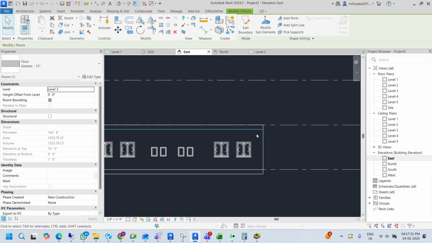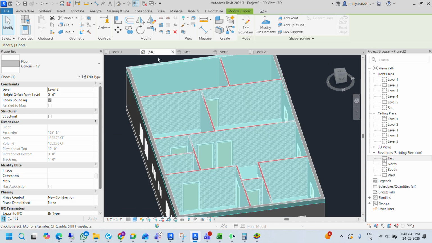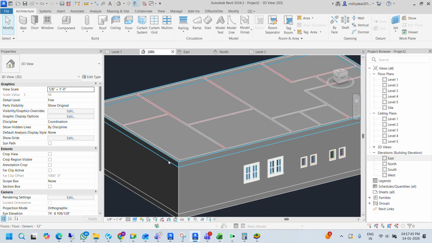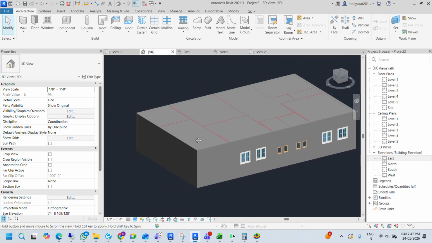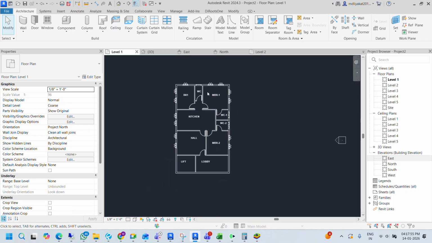Have you got this concept? Anyone has a doubt why I model the level 2 floor for the level 1's rooftop? Anyone has any question on this? No one? Okay, let me just move ahead.